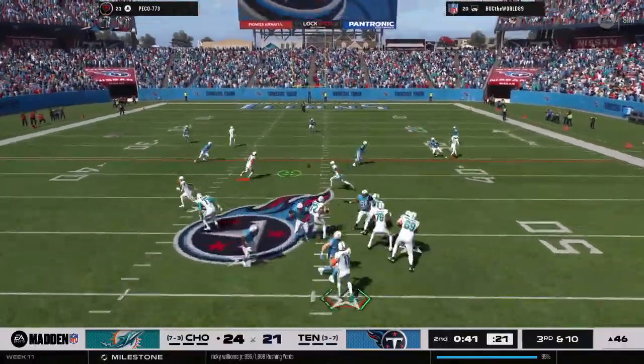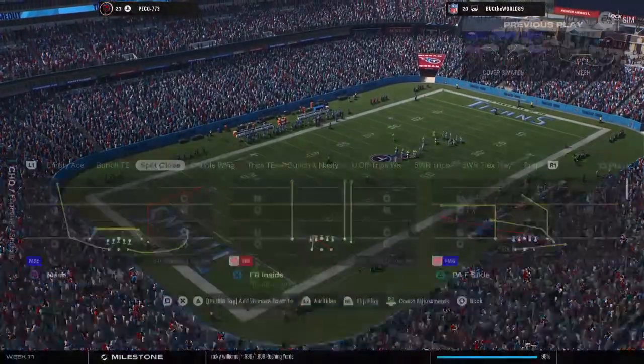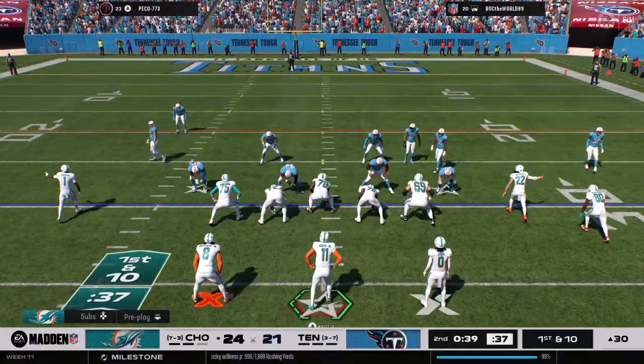They'll air it out on 3rd. Short pass brought in, and he's taken down at the 30. Now we're going to get an offensive timeout. That's their first. So 1st and 10 now from the 30.